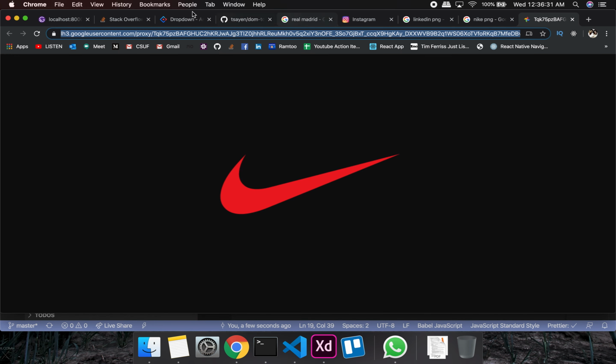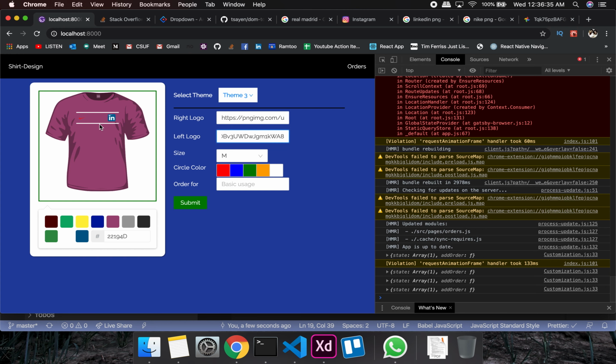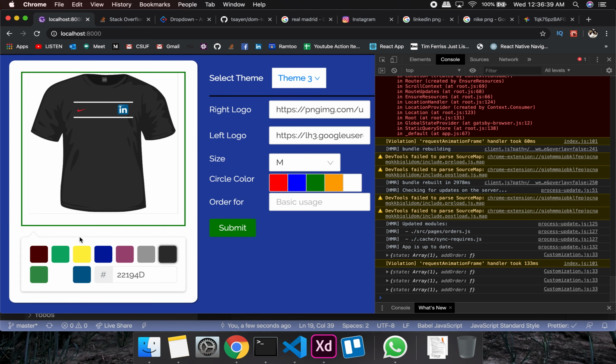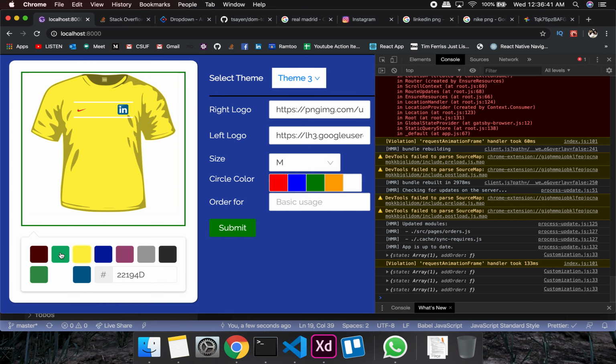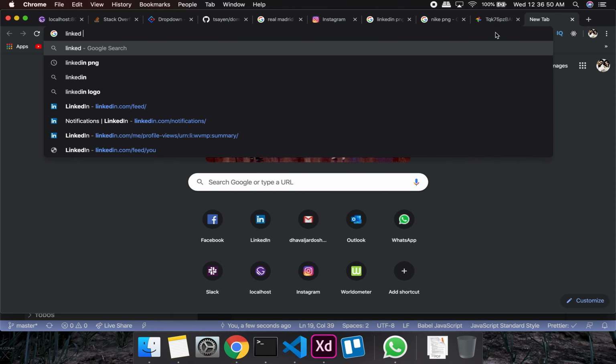And if we have this thing, we have a nice little tick there, and you can have a black t-shirt, you can have a yellow one. I like this one, so I'll have it for, I forgot the name of the guy, LinkedIn CEO.